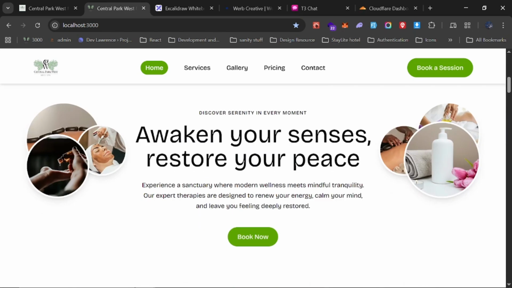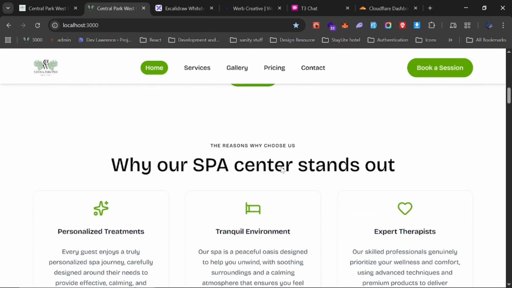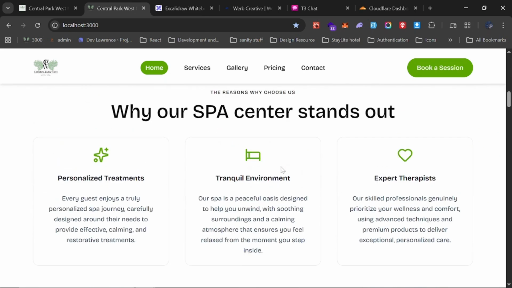And right here, this is more like, should I call it a welcome section? I added this one personally, but this is optional. You can just go to why they should use your service. And like I said, there are three cards here portraying why they should particularly use this service as well.